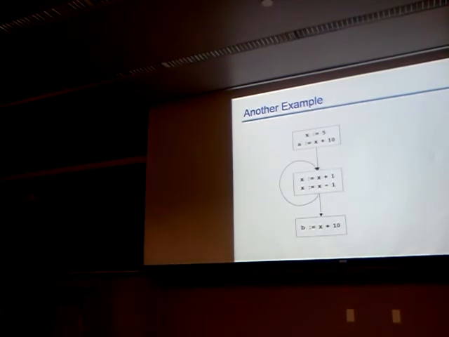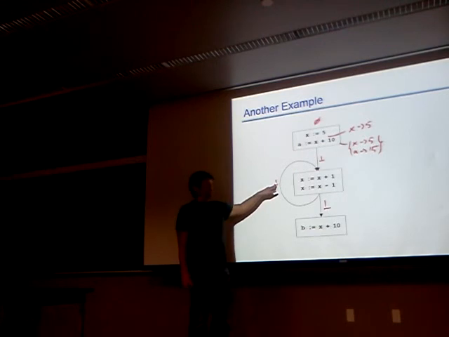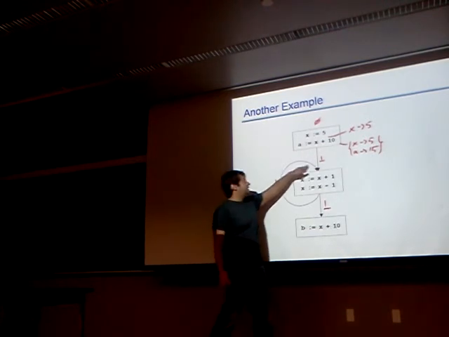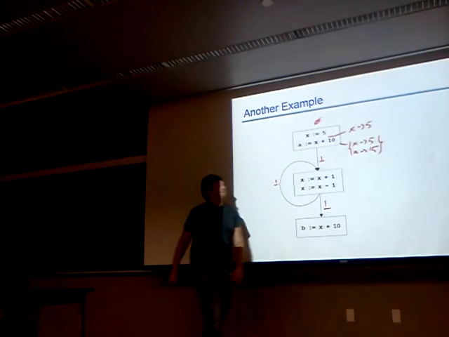So again, we're going to start here with everything at bottom. Everything's going to be bottom everywhere, and we're going to start this being the empty set. So basically this is going to be X goes to 5. This is basically X goes to 5 and A goes to 15. Now, again, this is the empty set. No, it's not. This is a full set. And then we do intersection of this full set with this thing. What it means is that this information goes through.